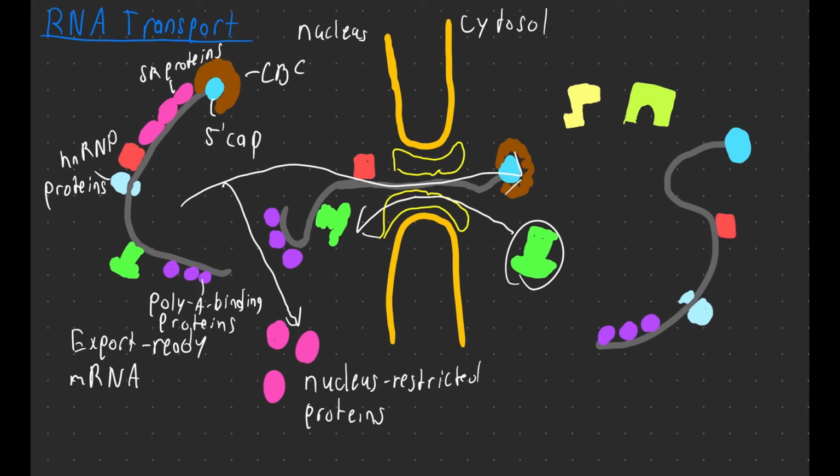And once this is done, you'll have these other proteins like up here that are known as initiation factors for protein synthesis. And as you can see here, there's a couple examples, a couple being like this one here known as ELF4G, and the one here on the right known as ELF4E.